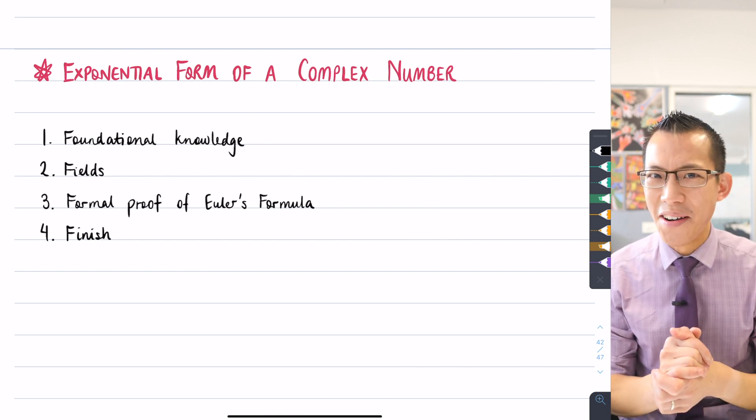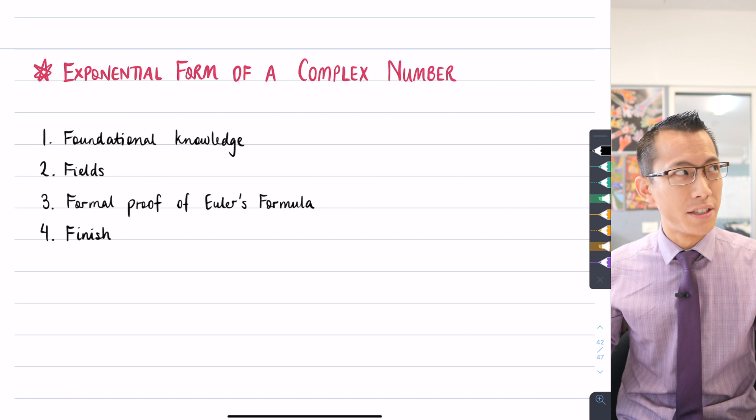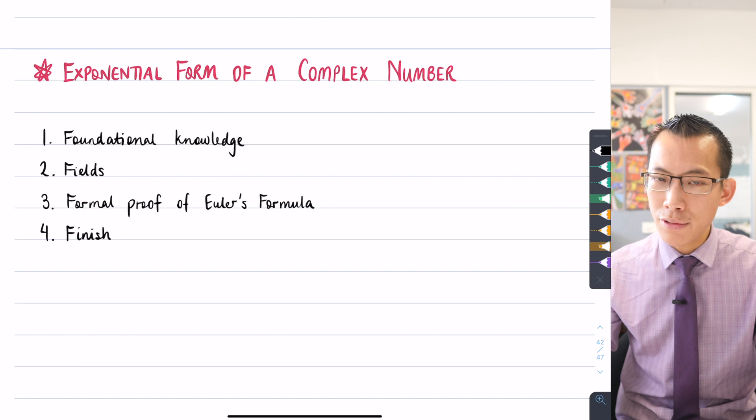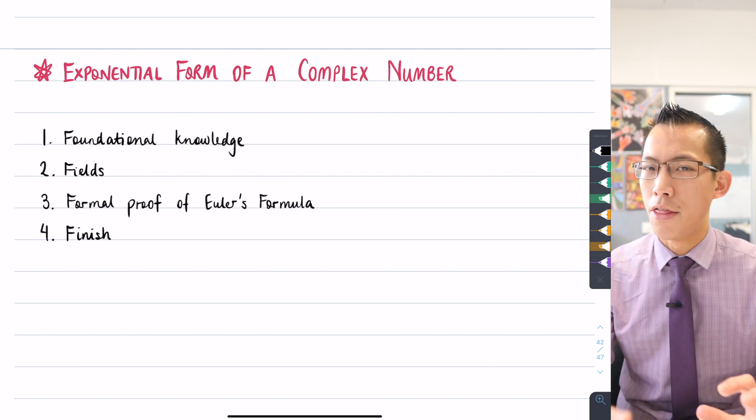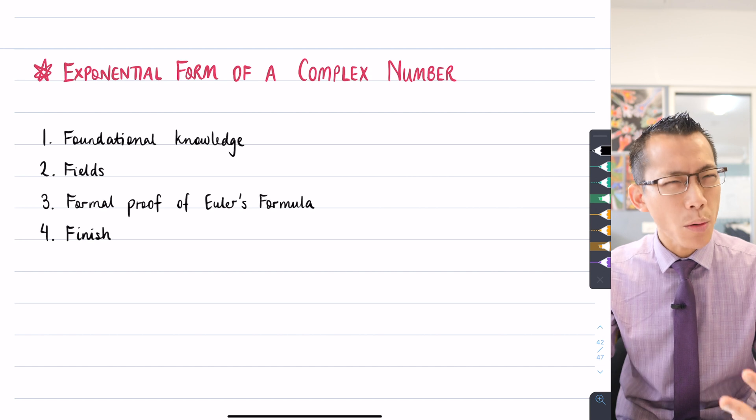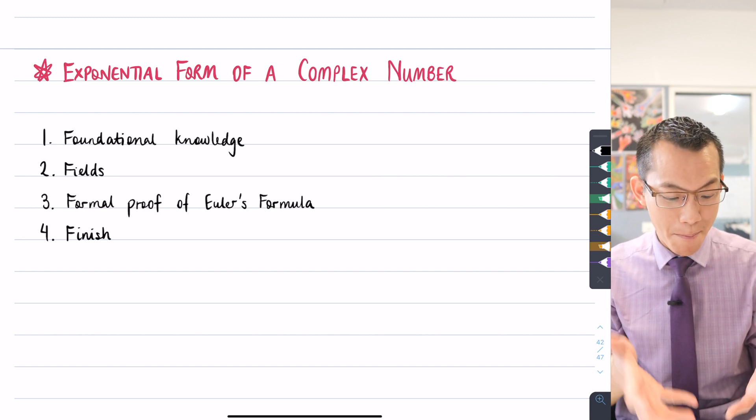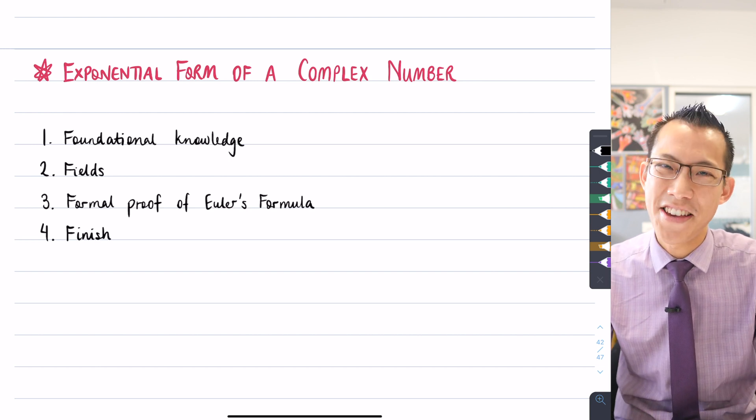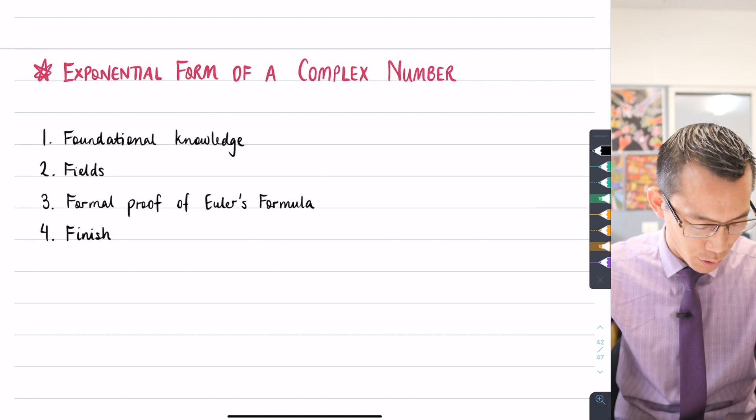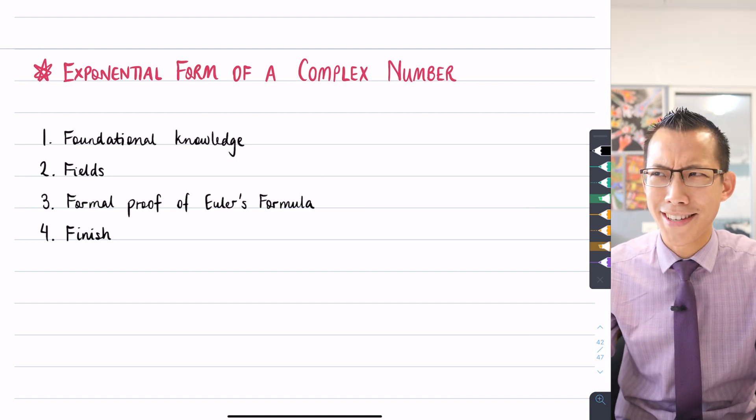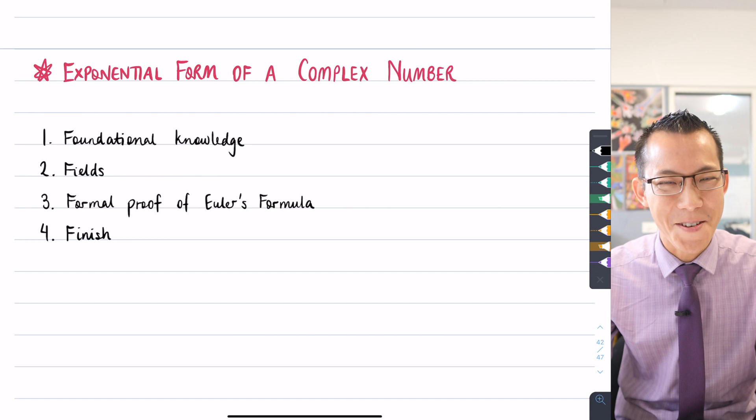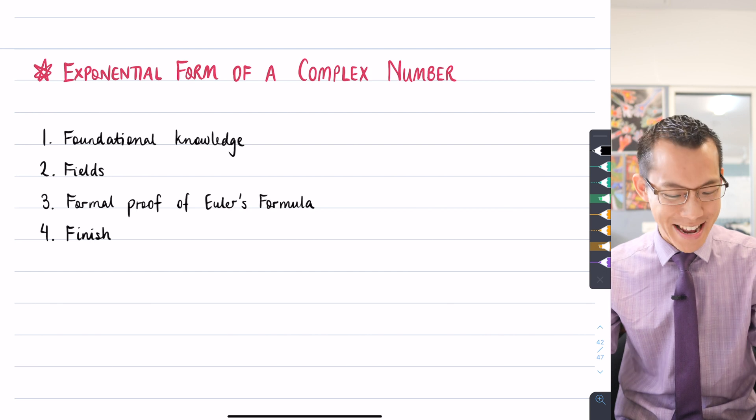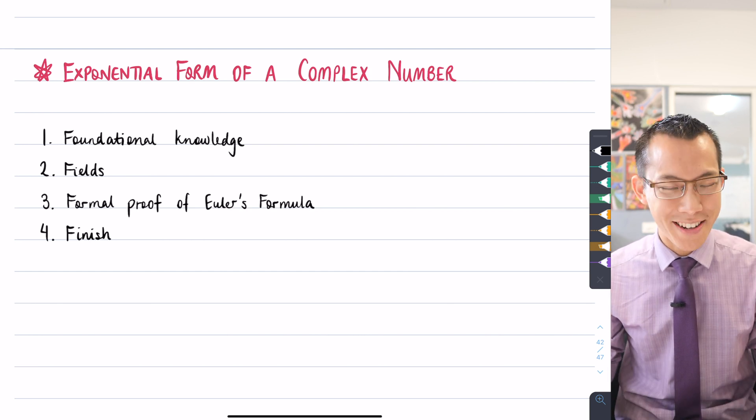This is one of the best things about mathematics. Things don't come out of thin air. We take theorems and properties and characteristics of numbers and shapes and we develop those slowly over time like a big pyramid and then we can reach these really amazing heights by building on some very strong foundations. So I'm going to make sure we cover what things do you need to know to understand this proof fully. I'm going to introduce a new idea to you called a field and we're going to that's going to lead into the formal proof of Euler's formula. That formal proof is going to take the bulk of our time and probably the bulk of your mental effort. And then finally, we're going to conclude.